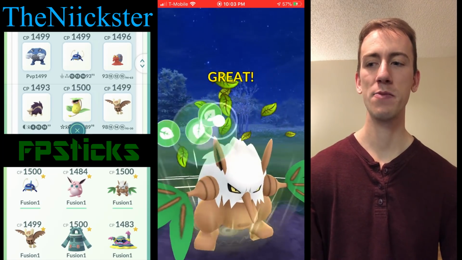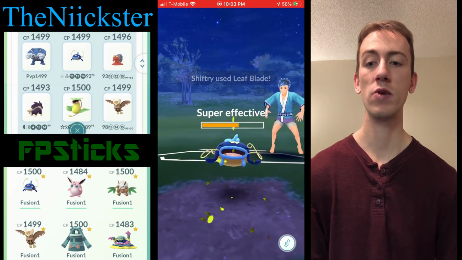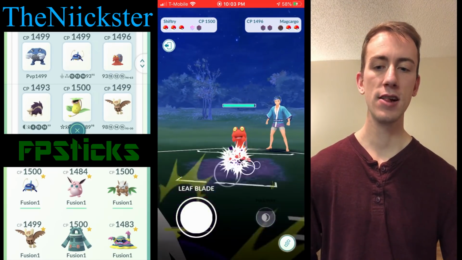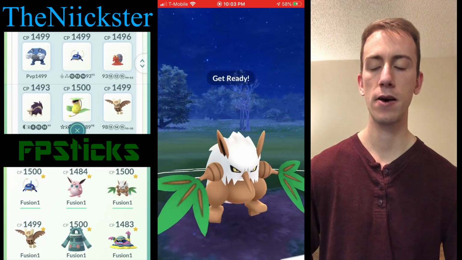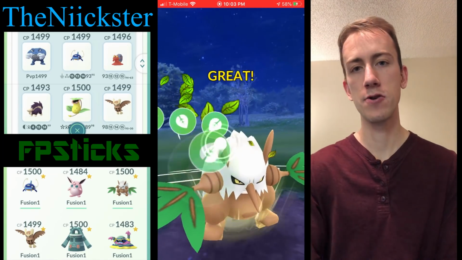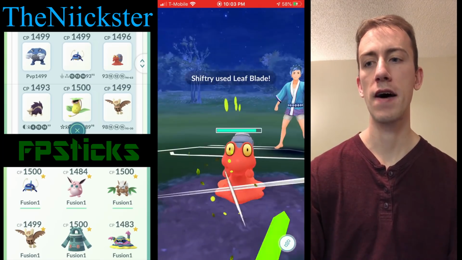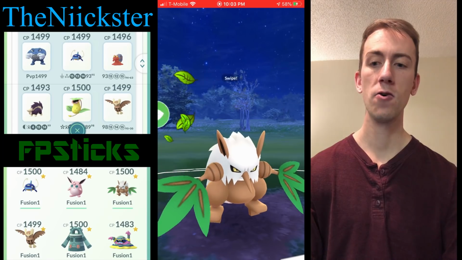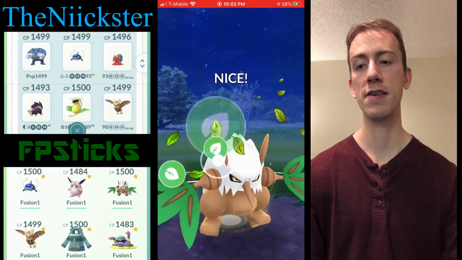At this point, I'm assuming whatever he has in the back is weak to Shiftry, so I just dump all my energy. I still have energy left over. There's the Magcargo. Now, Leaf Blade is going to be hitting Magcargo for neutral here because of Magcargo's fire and rock typing, so still does a decent amount of damage, and oh my goodness, I'm able to get to another Leaf Blade. This is insane.